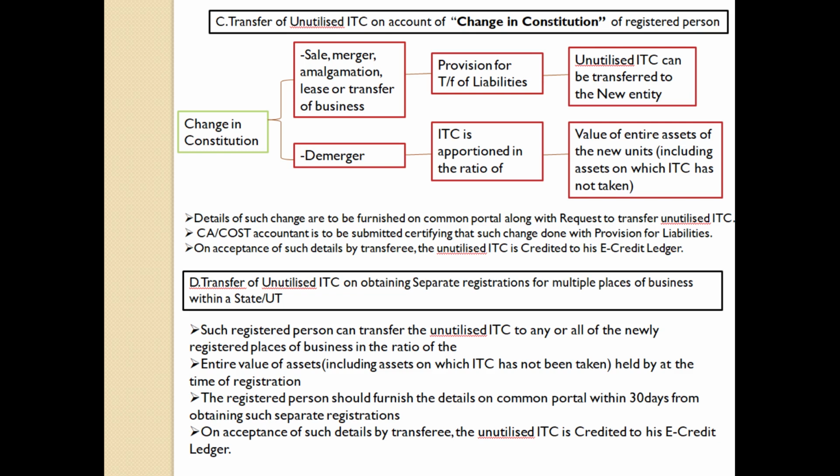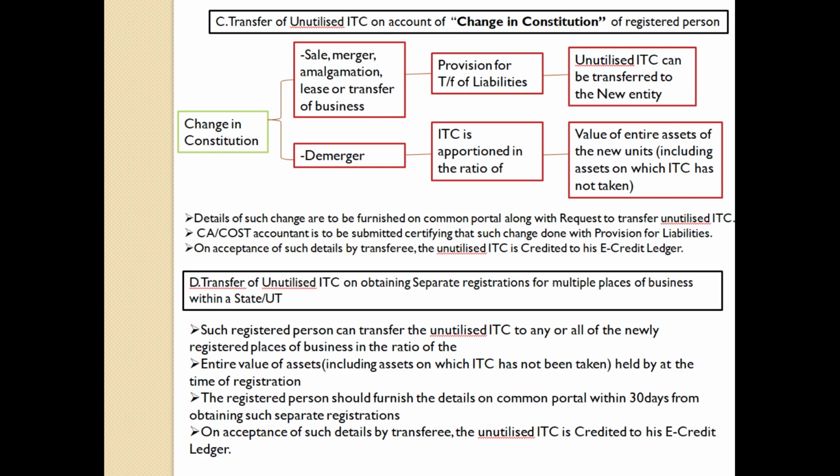Details of change in constitution are to be furnished on the common portal along with the request for transfer of ITC. And the second point is that a certificate from a cost accountant or chartered accountant is to be submitted, certifying that the change in constitution has been done with specific provision for transfer of liabilities.